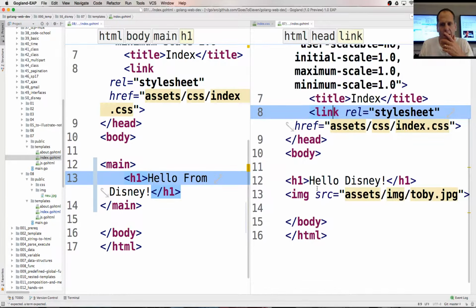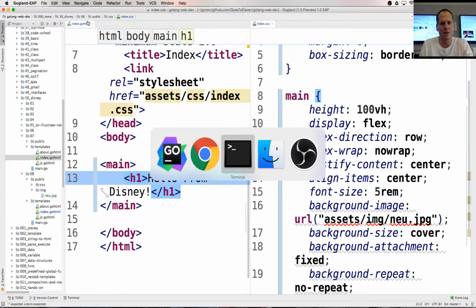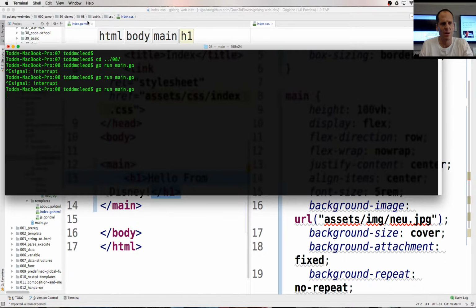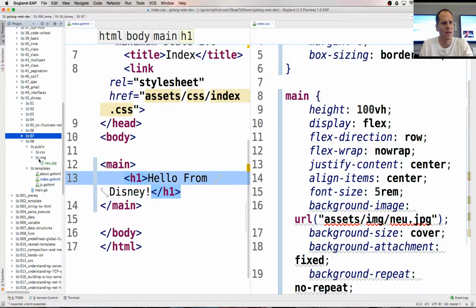That was working. Assets, image, Toby, JPEG. Assets, image, NEU, JPEG. Am I in 08 when I ran that? I'm in 08. No, I'm right here, 08. Right there, 08.